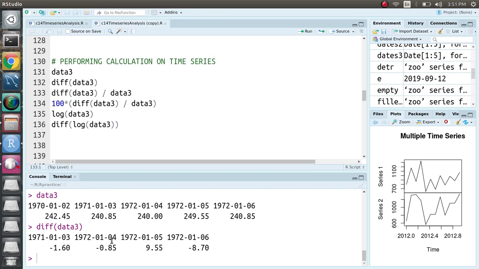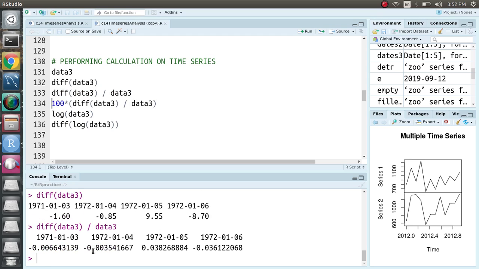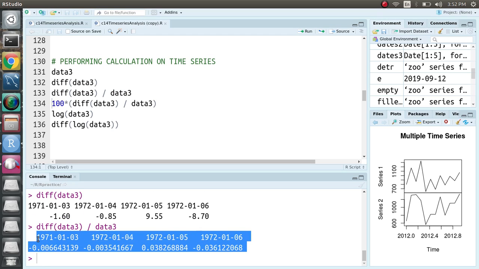When you get the difference, you can now do any number of multiplications on that. Time series data allows you to perform any additional multiplication, subtraction, division, modulo operations, diff operations, log and other operations. So you can do things like differences of the time series data followed by dividing by the whole data, which is also possible. So let's run this program and see the output. You can do these things this way and it will give the result as well.